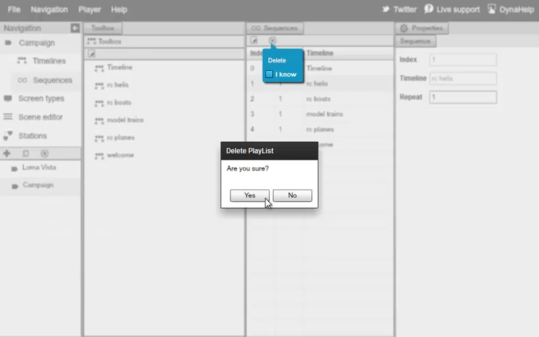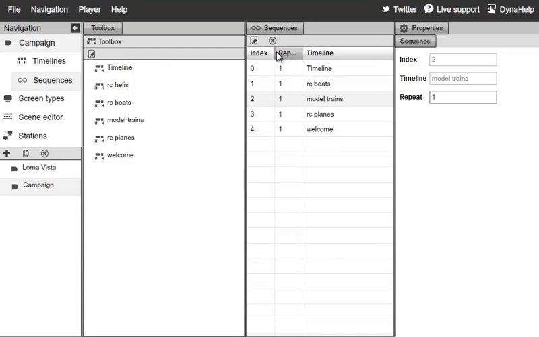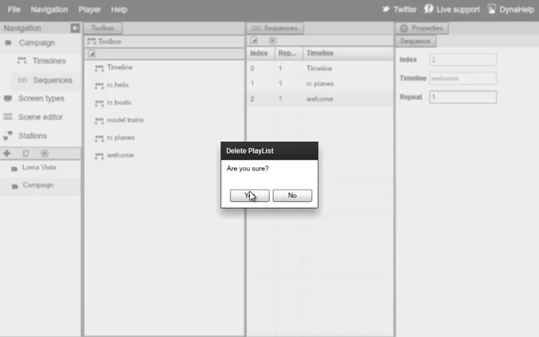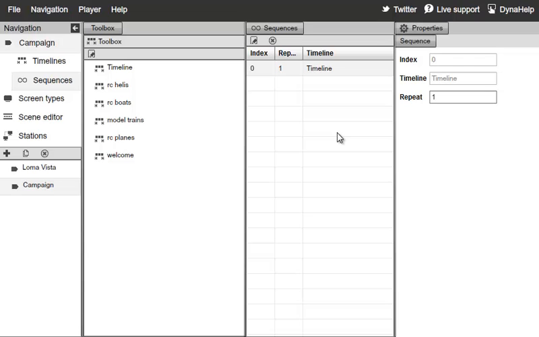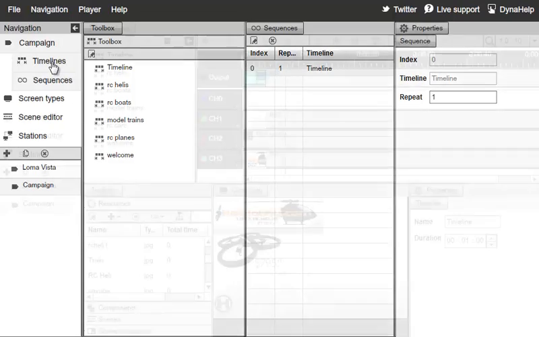Next, what I need to do is go to Sequences and make sure that I remove all the timelines from my regular playback. Since on regular playback, I don't want any of these timelines to play. I just want my regular timeline to play, but none of the RC or the welcome timelines. So that's pretty straightforward. We're just going to be playing timeline 1 over and over in a continuous mode until a selection is made through QR.